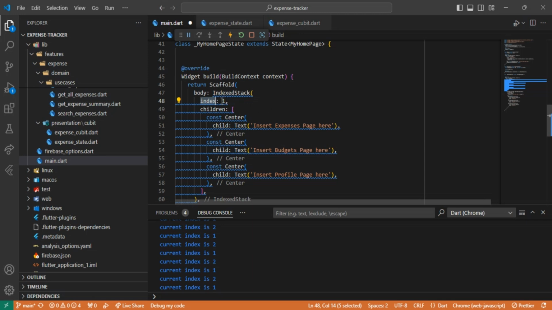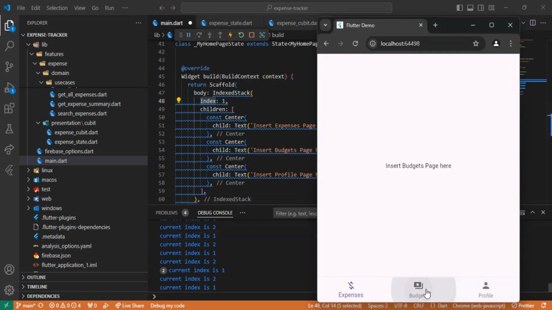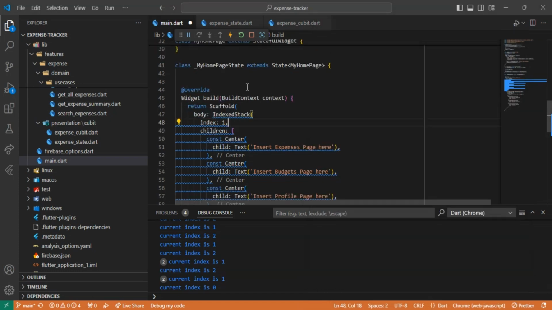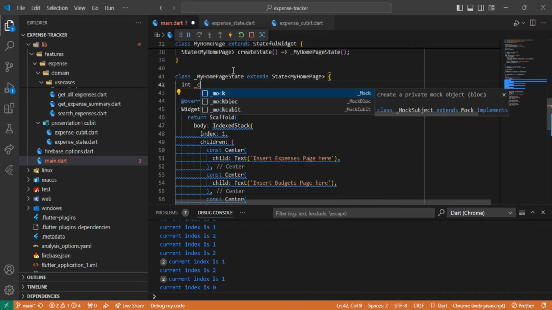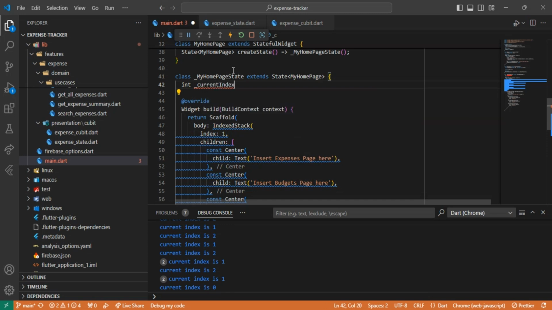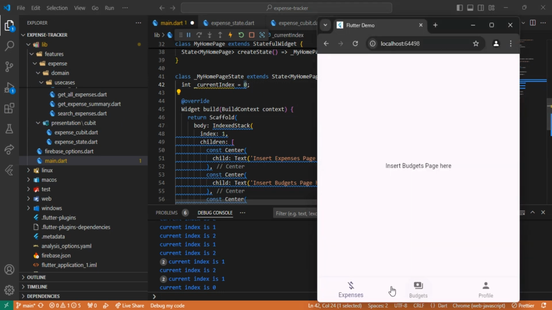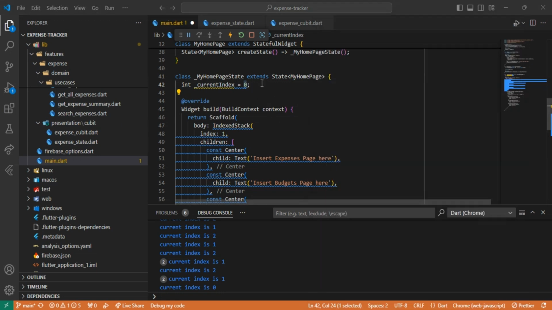So the index changes whenever we click a certain menu. So that's why we're going to create a current index, and we'll set the default or initial index niya to 0, meaning that yung pinaka first na i-display is yung pinaka first na menu, which is expenses.